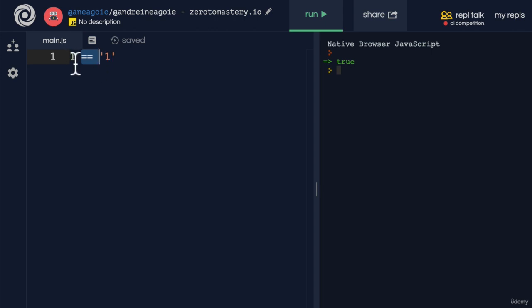So the JavaScript engine is going to say, 1 equals string 1, I think you mean number 1. So it's going to do this for us and compare number 1 to number 1.